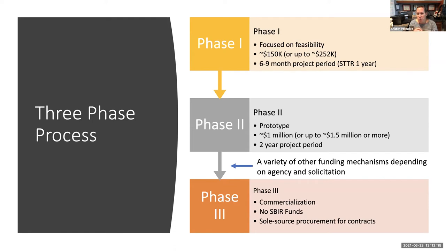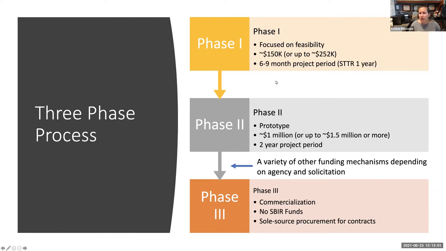And so at the end of your phase one, simply think of it as a red or green light, a go or no go. This is pretty early research in the commercialization process to make sure that this is going to be able to gain traction. You're typically talking about $150,000 for the project. That varies by agency. Some agencies, like NIH, can go up to $300,000. NSF has a hard cap at $256,000. So it just varies by agency. Typically your project period is 6 to 9 months for an SBIR. For an STTR, the typical project period is 1 year.